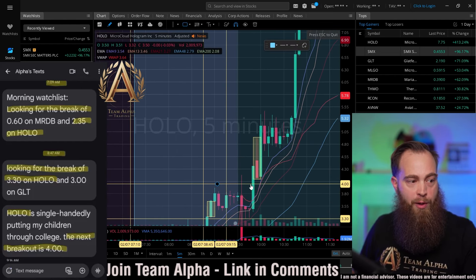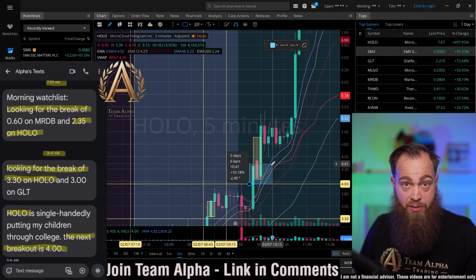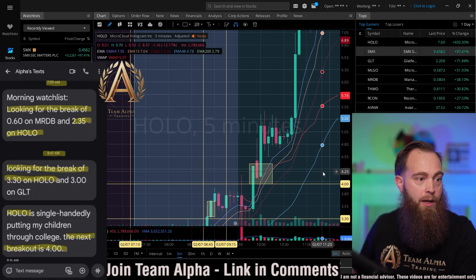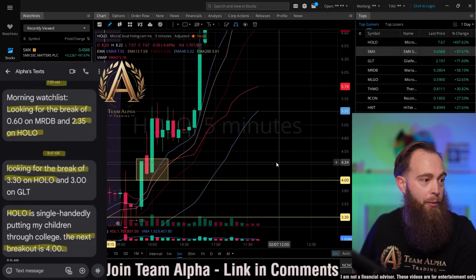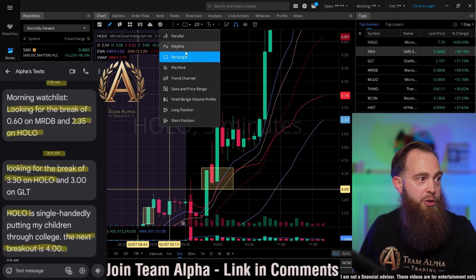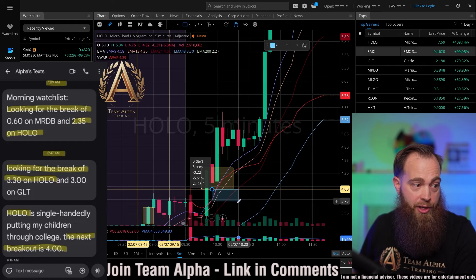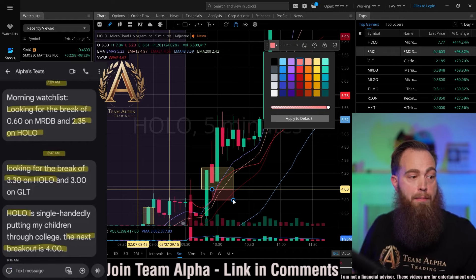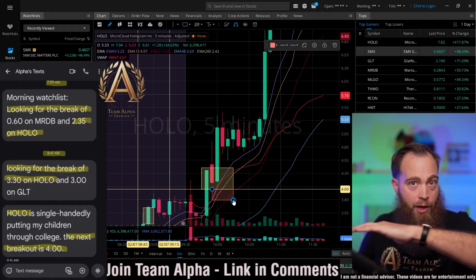When we're looking for one of these stocks to play, we draw a yellow box about 10% past the breakout zone. So right here, this box represents a move about 10% past $4, which would be our loading opportunity. On Webull, you click the little rectangle icon, do the dropdown, and draw rectangles — it does the math for you. I always draw my stop loss box as well, just in case the trade doesn't go my way, because no strategy is 100%. I draw that stop loss zone 5% beneath the breakout and always make it red to signify that's my worst case scenario — I'll cut my losses 5% under the breakout.